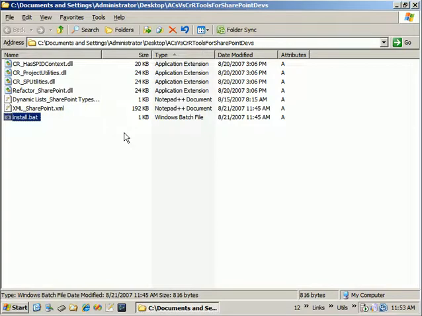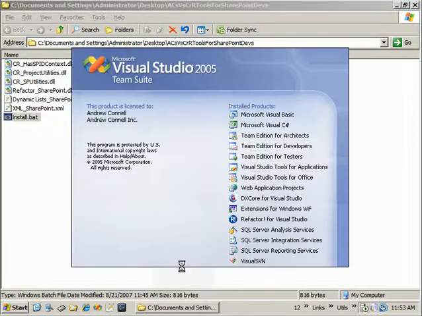There are two installation options. One of them is the manual process. The next one is the semi-automated process. So let me first show you the manual process. The easiest way to do the manual process is to probably go ahead and open up Visual Studio.